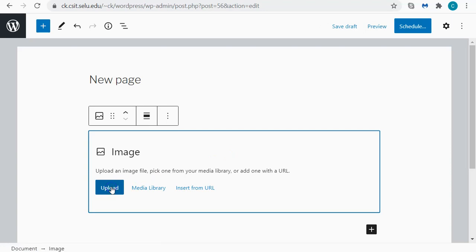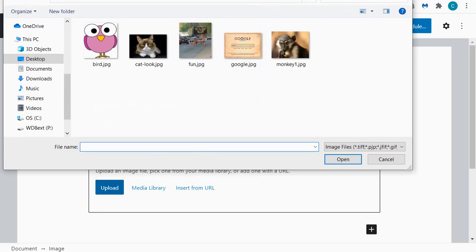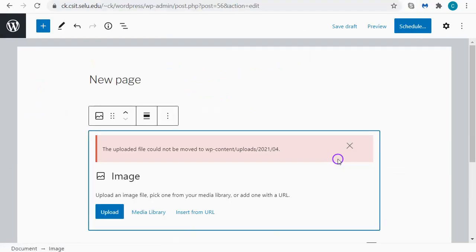When you click on upload, you can navigate to some directory that contains images and select an image to upload. So I can select this one and say open, but as you see, it's telling me that it can't do it. The reason is that it cannot write into this directory.